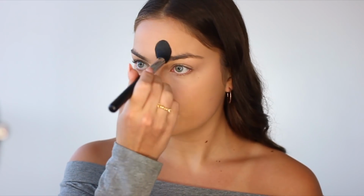And with a powder like this, it'll also make sure that you're nice and oil free and shine free, which, especially back in the day when I was acne prone, I had a very oily T-zone. So using a product like this will definitely help prevent that and keep you looking matte all day.